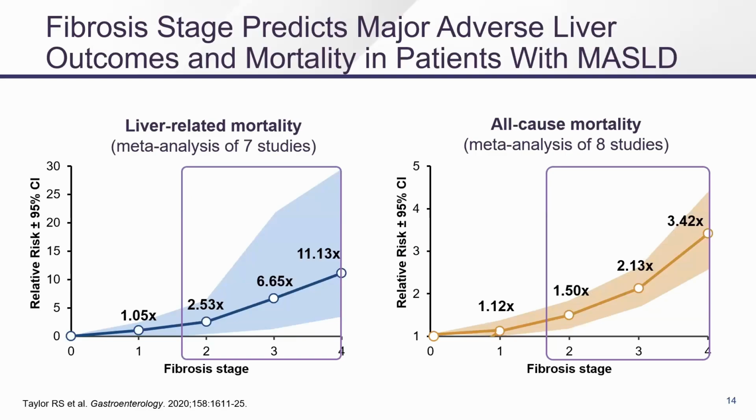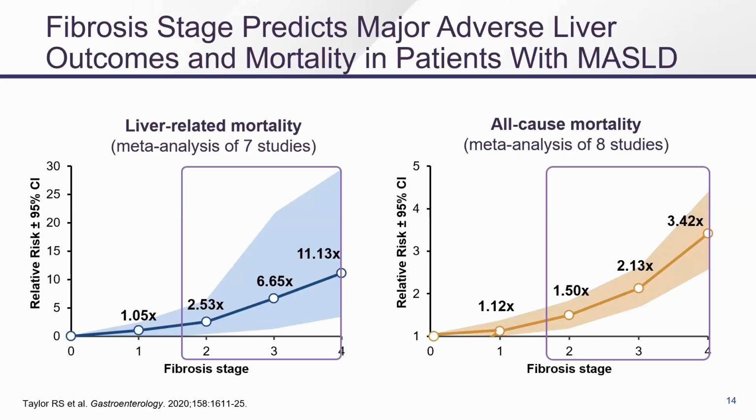So ultimately, at what point do we start worrying about the increase in mortality? Certainly, in the previous slides, I have shown you that once you've hit cirrhosis, your liver-related mortality and all-cause mortality skyrocket. But what I find interesting and concerning is that liver-related mortality starts rising at stage 2 fibrosis. We are already at 2.5 times the liver-related mortality at F2 fibrosis. And the vast majority of patients don't know they have F2 fibrosis.